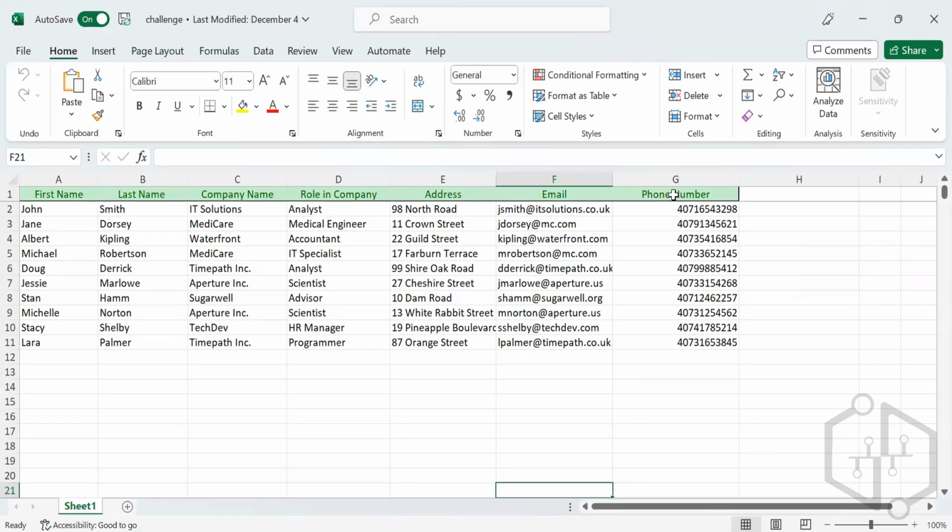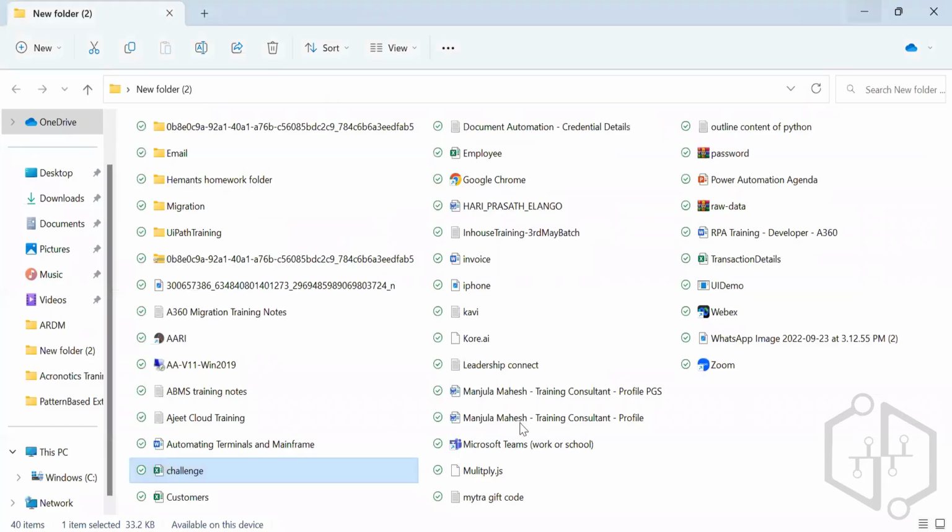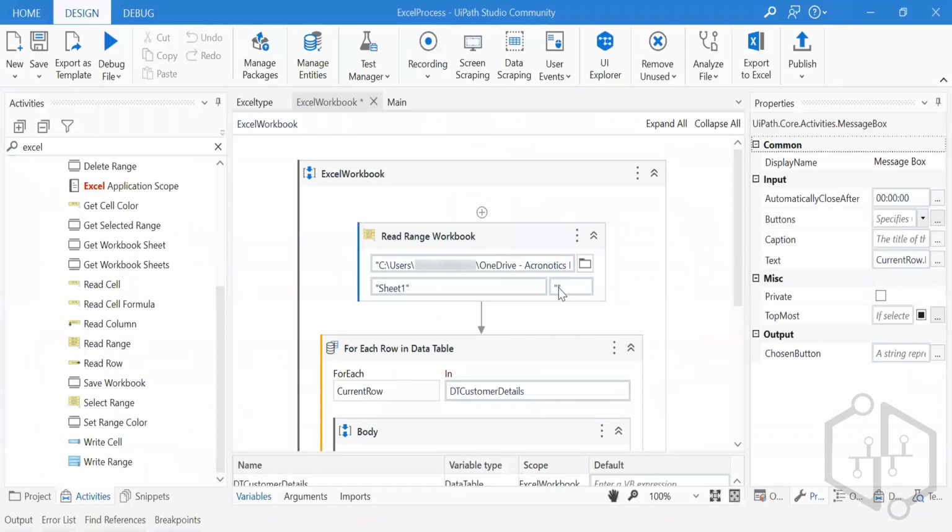Got you. But Manjula, if I want a specific detail, like from D7 to 7 through scientist, is it possible for that? Only scientist and Marlowe. That's when I told you, Ajit, if you give double quotes and close double quotes, you read the whole sheet.